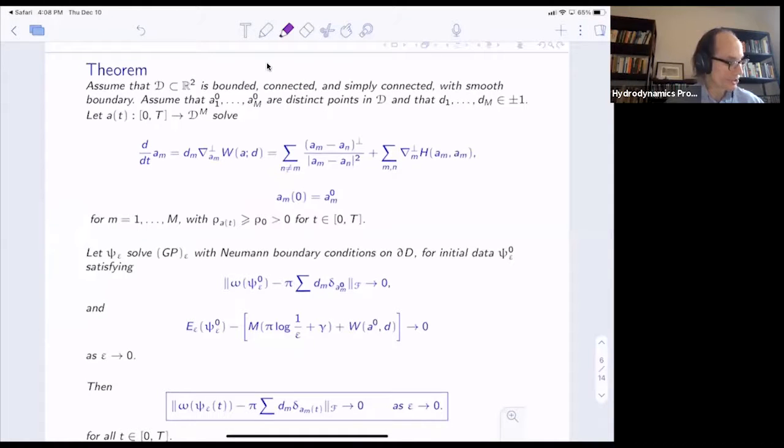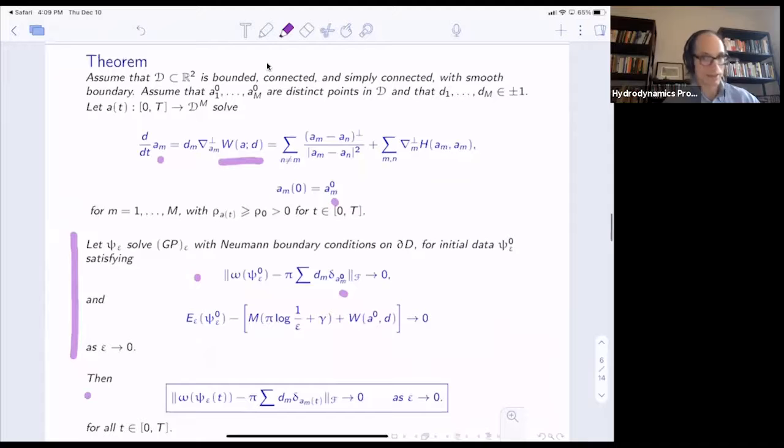We consider a solution of the Gross-Pitaevskii equations, and we assume that the energy is concentrating around certain points, say a_m^0, and the second assumption is that the energy is, roughly speaking, asymptotically as small as possible given the vorticity concentration that we've assumed above. And so then we define a_m(t) to be the solution of what we want to show is the limiting equation. This is exactly the point vortex dynamics, the equation for point vortex dynamics with initial data given by these points a_m^0. Okay, and so the conclusion is that the vorticity at time t converges to delta functions at the points given by the ODE trajectories, by the point vortex system.